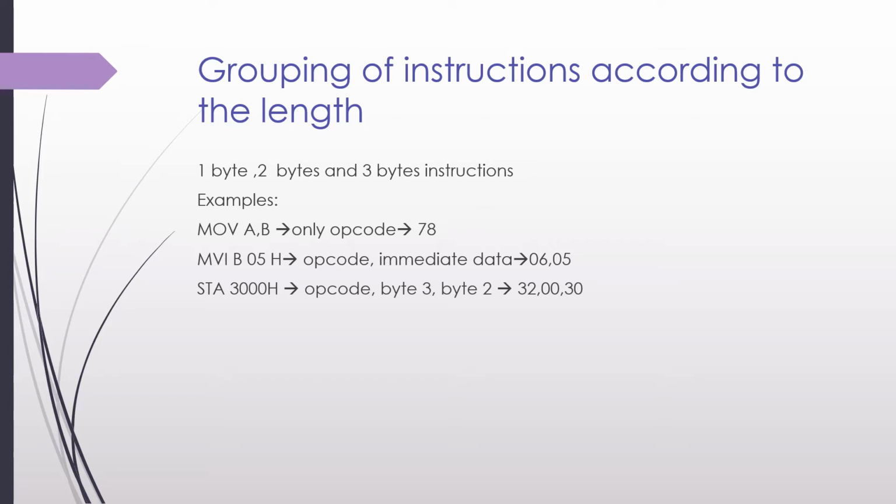So when you are passing into the microprocessor, it is always the first opcode, second is the lower byte of the address, and third byte is the higher byte of the address. So how do you pass it? 320030. If you have something like STA 3030, then it will be 323030, or STA 3050, then it is 32, 50 and 30. So this is how you're going to enter into the microprocessor. I hope this is clear, that any instruction can be of either 1 byte or 2 bytes or 3 bytes.